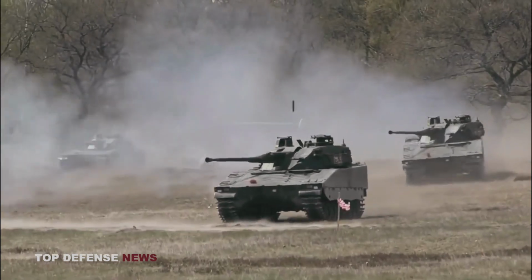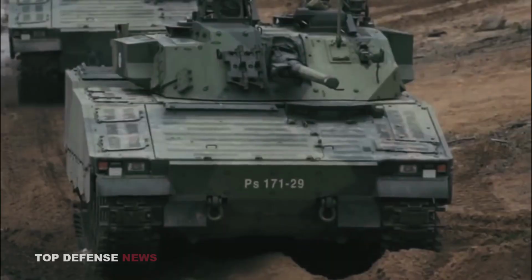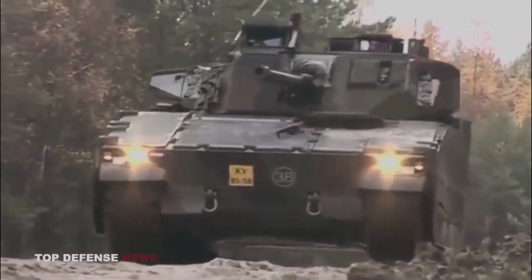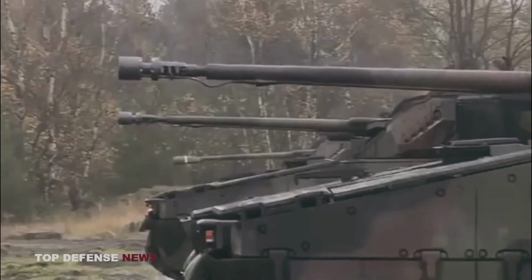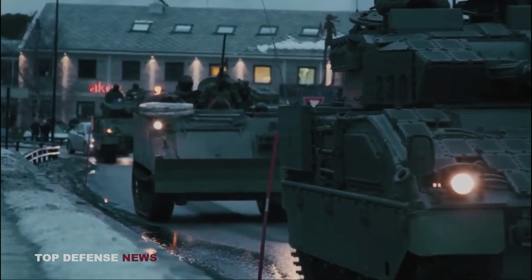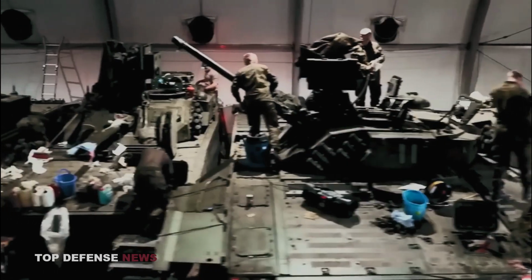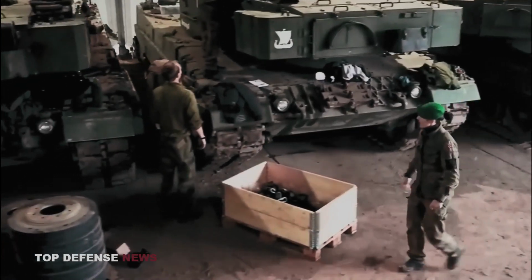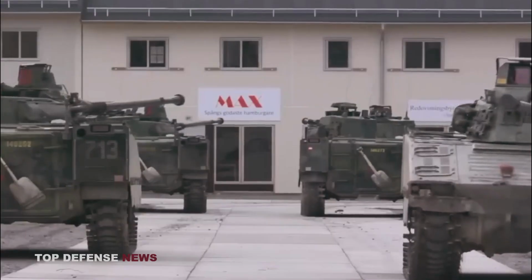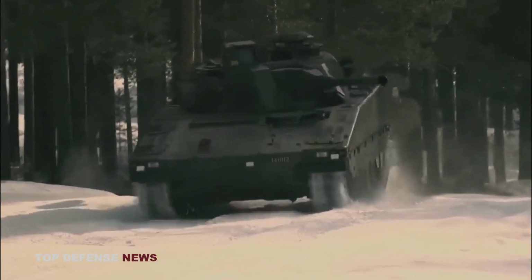The Swedish Army's requirements for a family of armored combat vehicles with high tactical and strategic mobility, air defense and anti-tank capability, high survivability, and protection prompted the development of the CV-90 in 1984. As of January 2021, more than 1,300 vehicles in 15 variants had been delivered since production began in 1993. In January 2009, the 1,000th vehicle was delivered. The CV-90 is currently in use by the armies of Denmark, Sweden, Norway, Switzerland, Finland, the Netherlands, and Estonia.